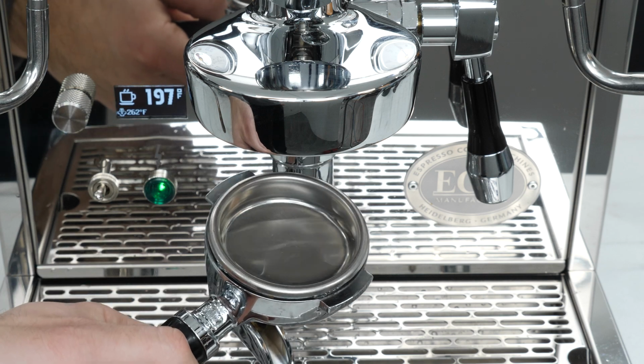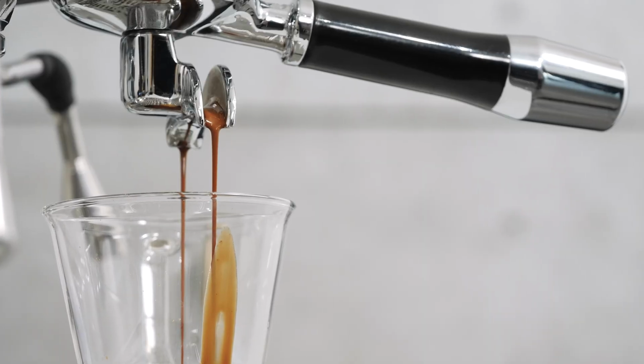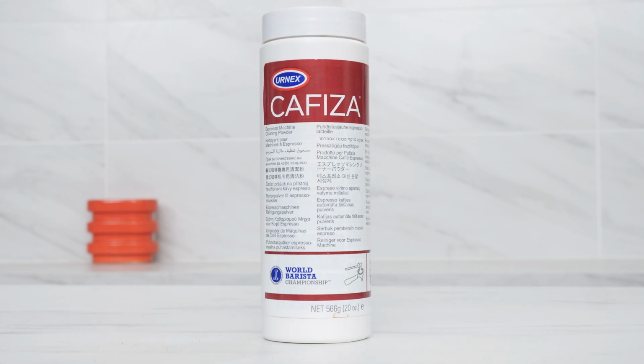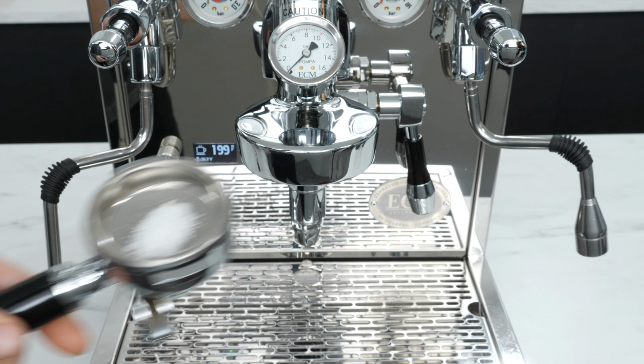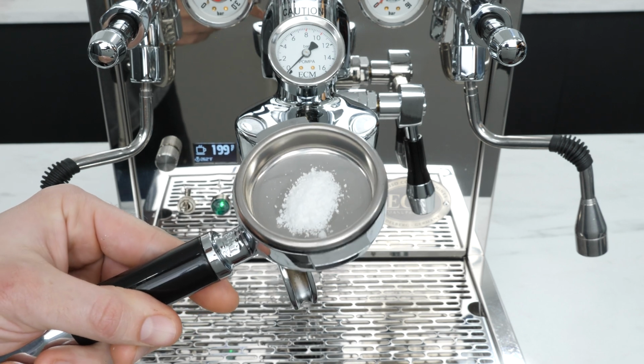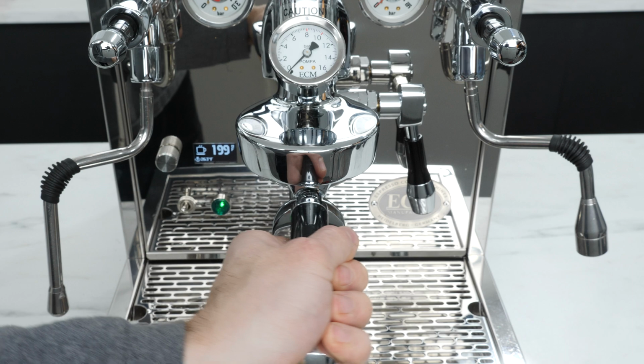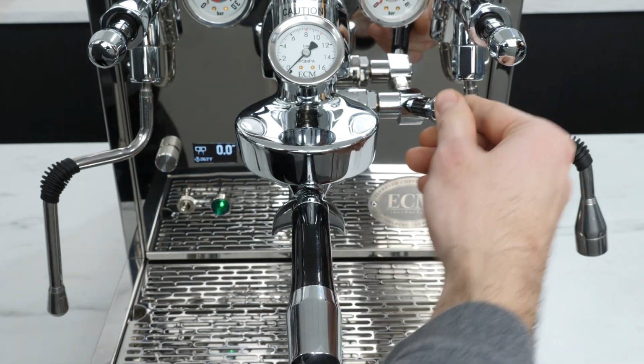You should perform water-only backflushes after each use of the machine. You should also backflush using Cafiza detergent once every month or so, depending on how often you brew. The process is the same, except you begin by putting a small amount of Cafiza detergent in the backflush disc before locking it into your portafilter.